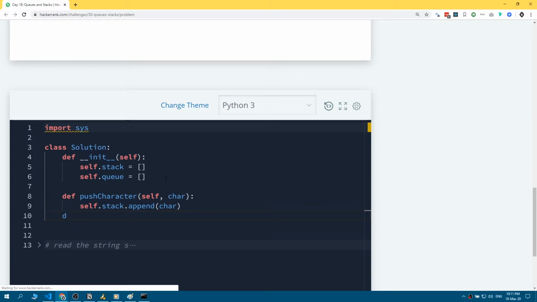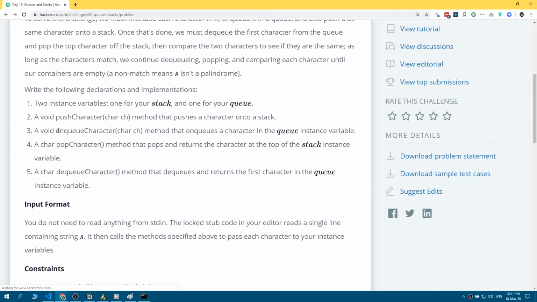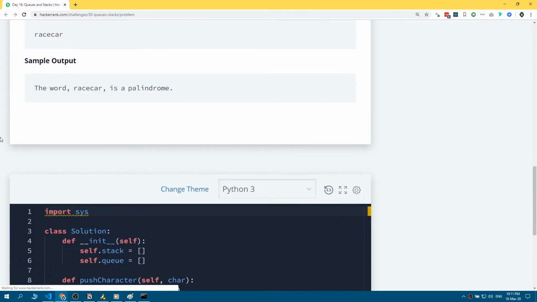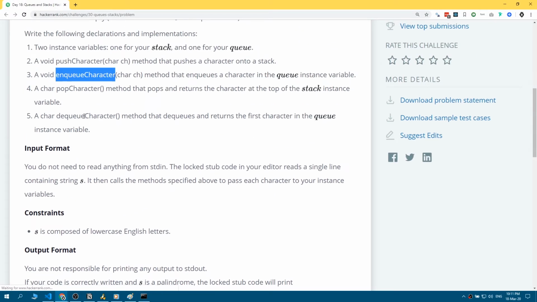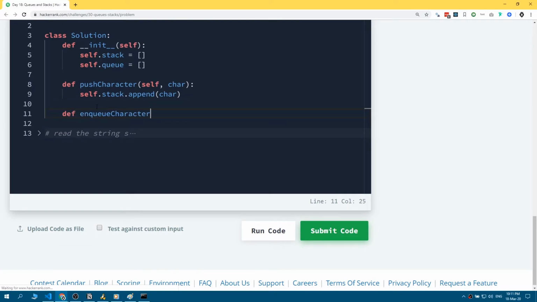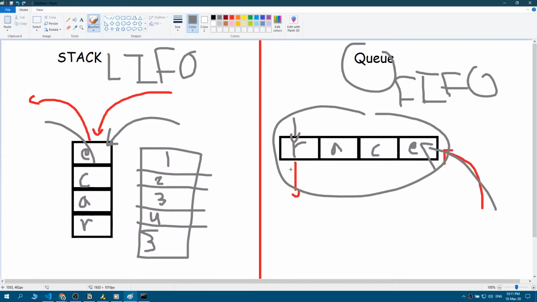Nice. Next we create an enqueue character method for the queue instance variable, that enqueues a character in the queue. So we'll define enqueue character, pass the character, then access the queue, but now we will use the insert method and insert it at the first of the list, because what we want is this implementation, first in, first out.